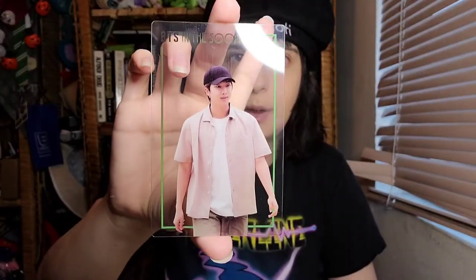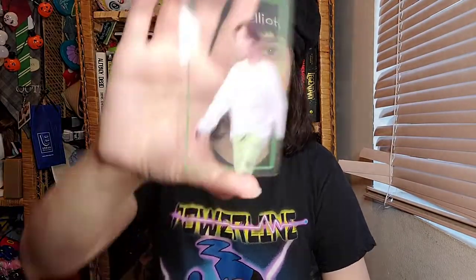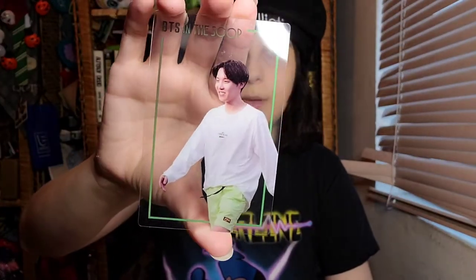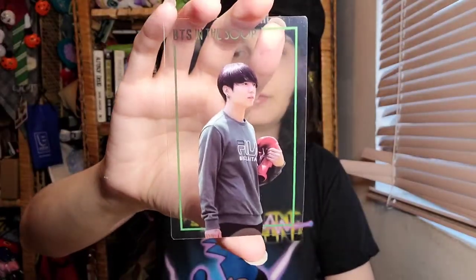It's hard with clear ones to make them look good on camera. Here is Mr. Kim Namjoon — he looks so cute. Mr. Park Jimin. Min Yoongi — look at that, he's sassy. Jung Hoseok — what a pretty boy. Park Jimin — oh, he looks sleepy. My man Mr. Kim Taehyung — oh, he looks so good. And then Mr. Jungkook repping that Fila.